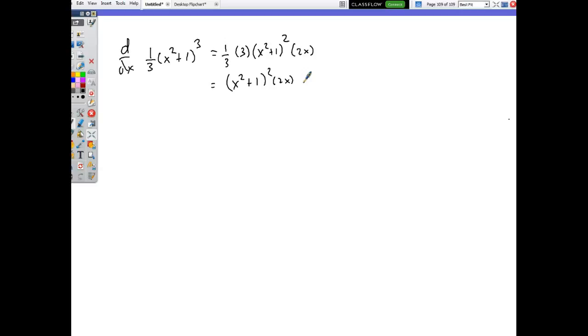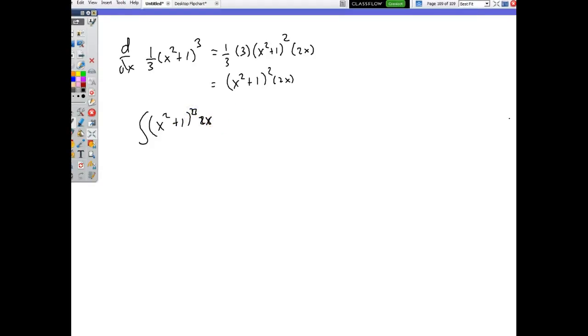So now I want to integrate this. Now pretend for a moment you can't see this. Let's say I want to integrate (x squared plus 1) squared times 2x dx. Let's write it better. This is one of these awful things where people are staring at the 2 and they can't figure it out. And that's not going to help me. What if I give you this? How do I go about this? You leave it there.